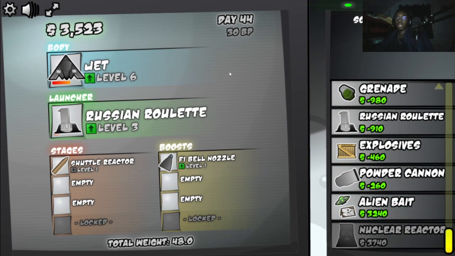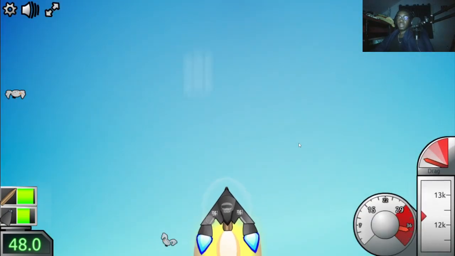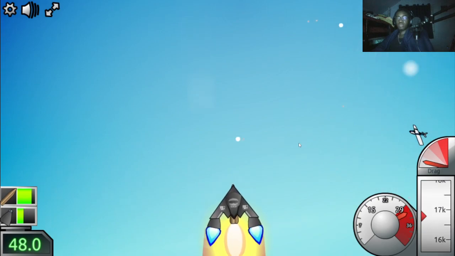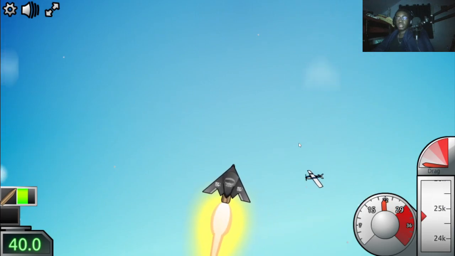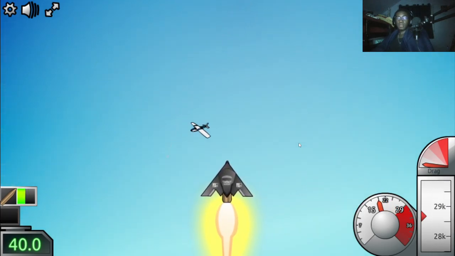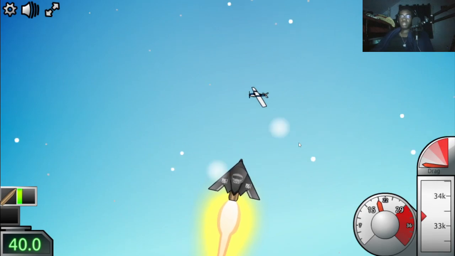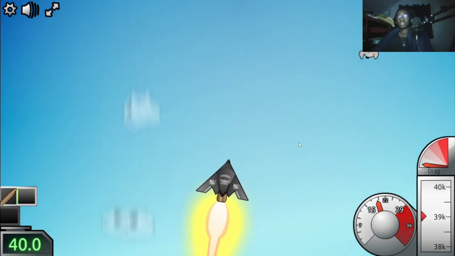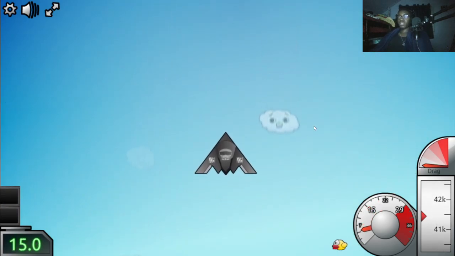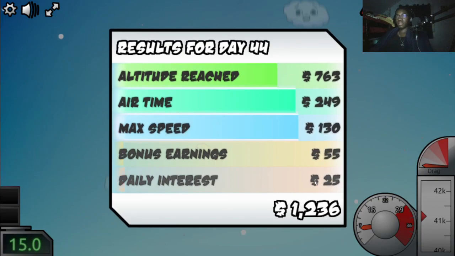But not yet. We gotta get the nuclear reactor. And, lucky. Let's fly high. I believe. Alright, let's do this. We should probably get in more stages, but right now there's some just all over the place. I have no game plan or anything. I believe I have a little bit more. Yeah, so we have 24.4 seconds of air time. So we're just gonna try to max him out after that.